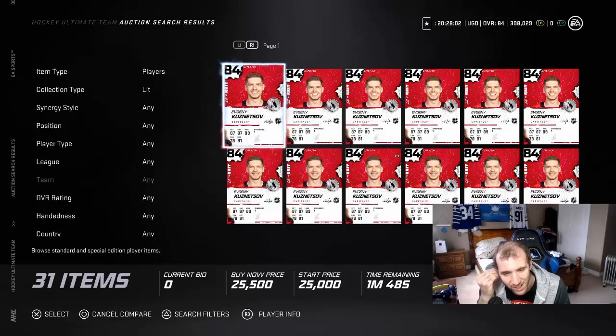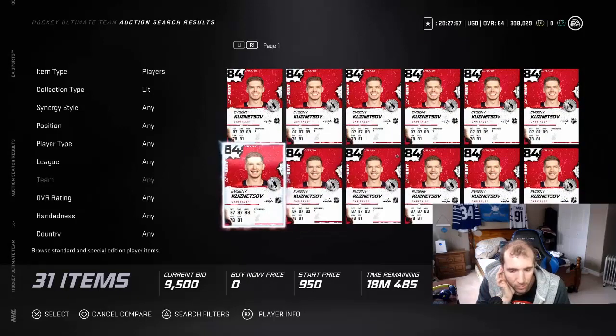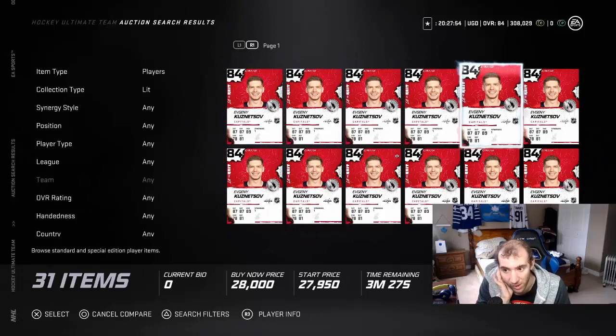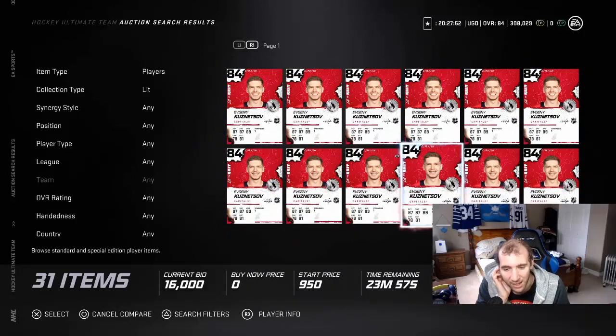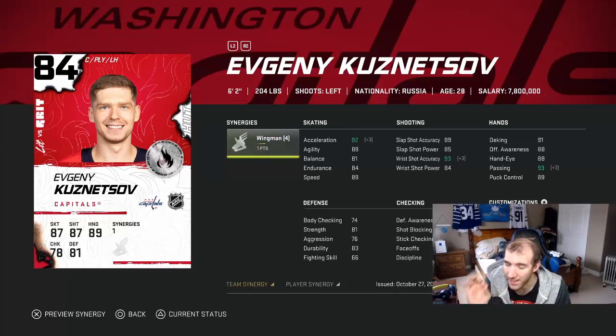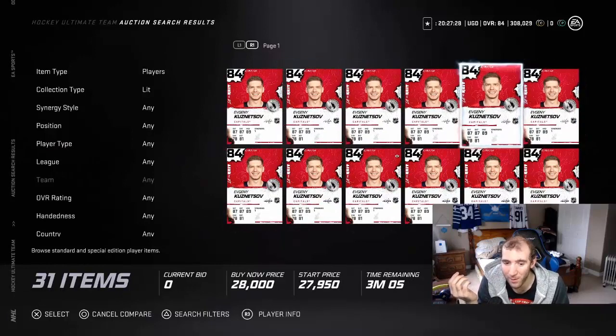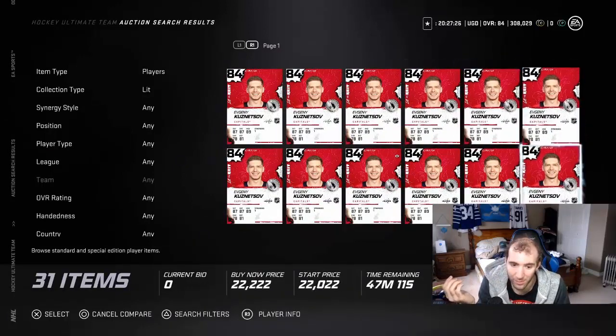Okay, guys, here's another one. He's the lowest he can probably get for an 84 overall. With that, I know he doesn't have the synergies like Matt Duchene has, but he still has a synergy that is for speed, and he's actually pretty cheap in the market. This is for acceleration, and if you look at it, he'll be keeping up with players who are really fast anyways. So why not pick him up if he's under 22k?